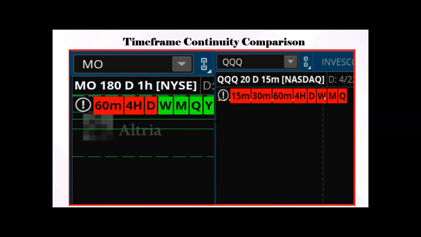Whereas like QQQ, you can see right here, full time frame continuity to the downside. It doesn't show the year on here, but the year was red. These are the trades where, if the 30 and 60 went green, you wait for that reversal, and they all go back to a reversal in the 60. It's going to end up leading with the 30, 15, all that going red. That's going to be like when you get a new hour candle. A lot of times when you get a new hour candle, you're getting a new 30 minute and 15 at the same time. So things of that nature. So again, understanding how time frames flow, understanding when you get a new candle, that's going to help you with time frame continuity. Because today that day is red doesn't mean the next day is going to be red.